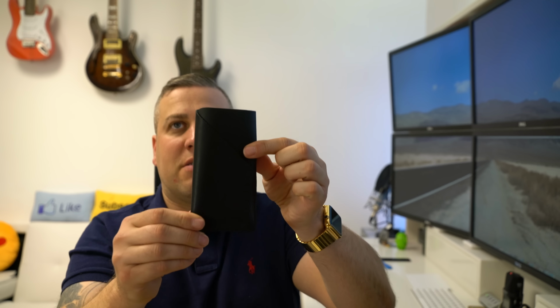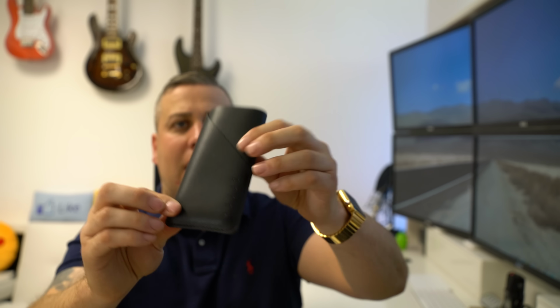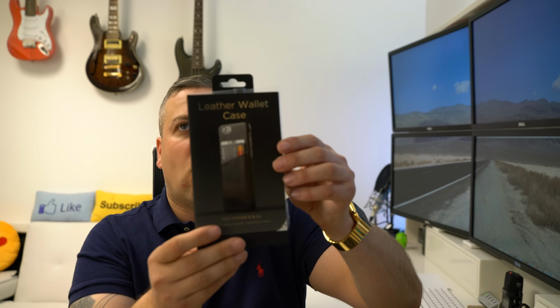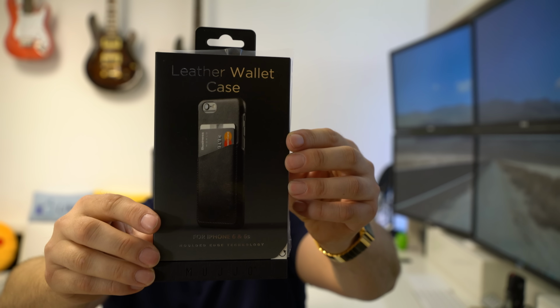I'm going to have to rush through these because there are literally so many. Just check that out though. Absolutely beautiful craftsmanship. So that one was the iPhone sleeve. They do them for other devices as well, other than iPhones, I believe, some of the more popular devices. And then next up we've got the leather wallet case for the iPhone 6 and also 6S.